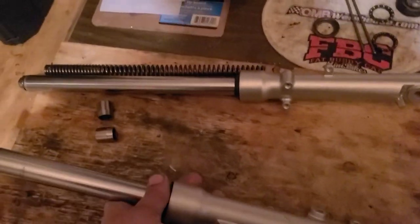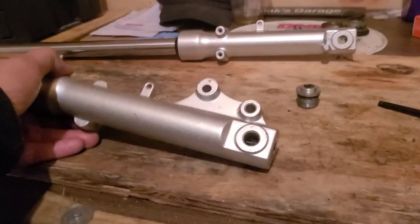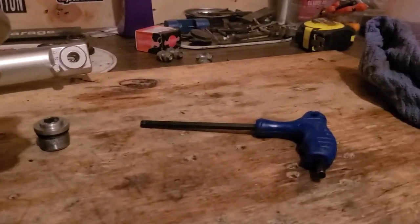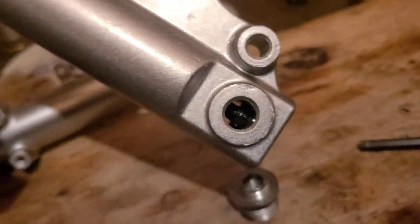So if we tilt it, you'll notice that dampener comes out. So you don't want to do that. You're gonna have to keep it in that position. Same time, we're gonna try to thread that bolt right there into it. It's a little tricky. I'm just holding it upright and using my wrench to get the bolt, see it from the side.